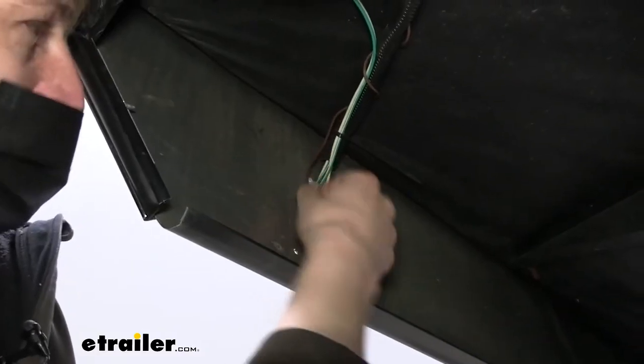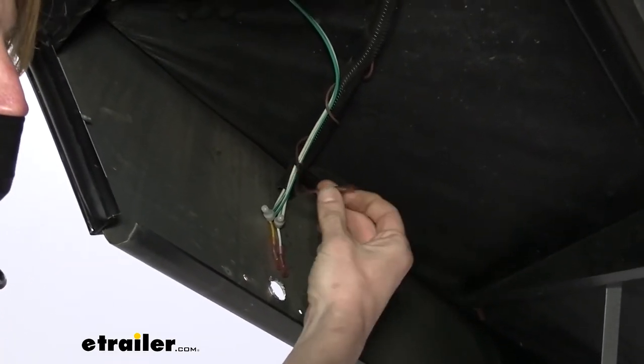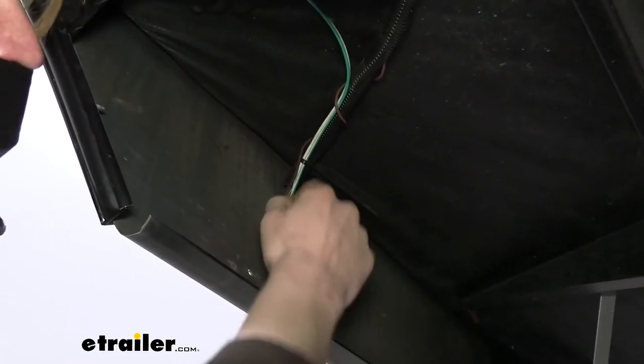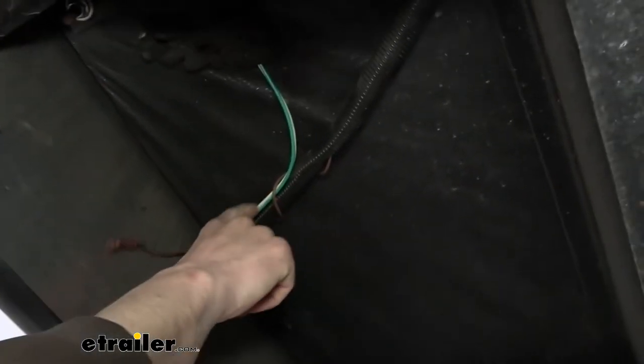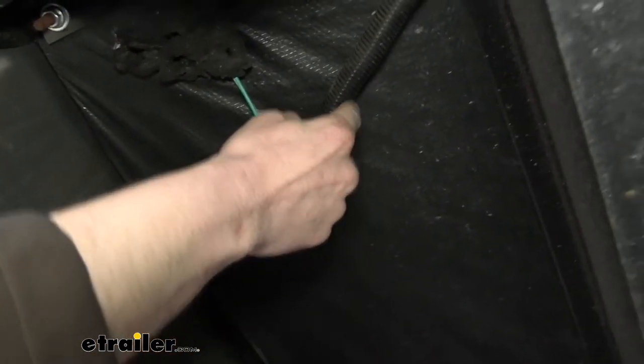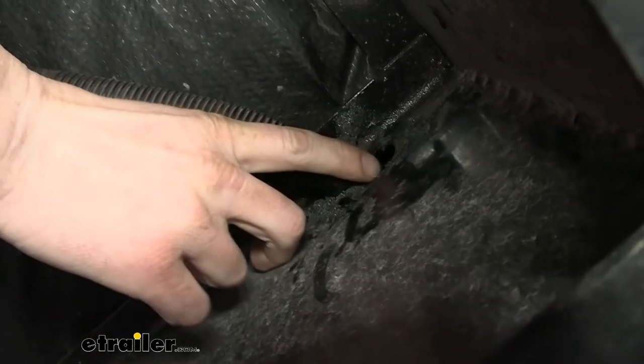So I've gone ahead and routed that wire. We just decided to go with a brown wire that we had laying around here. I did put a heat shrink butt connector on the end here. It's gonna be by our camera because we're gonna need that to connect to it. From there, we just follow our wiring down. We did do a little wrap there just to help support it. And then we poked it into the loom here. We poked our wire through the hole that was up here. We did have to rip a little bit of insulation out.